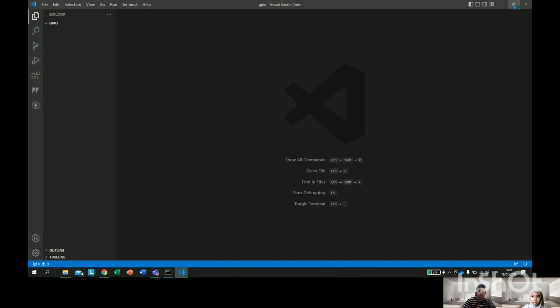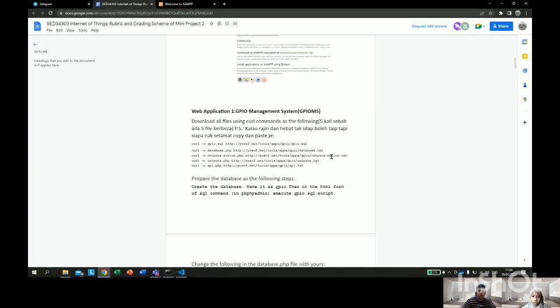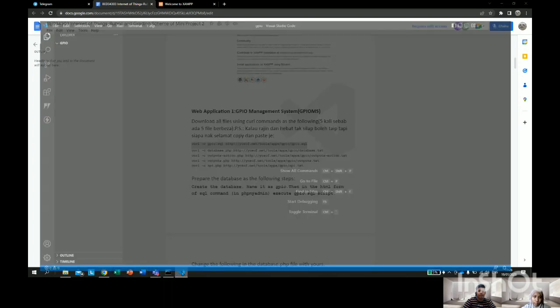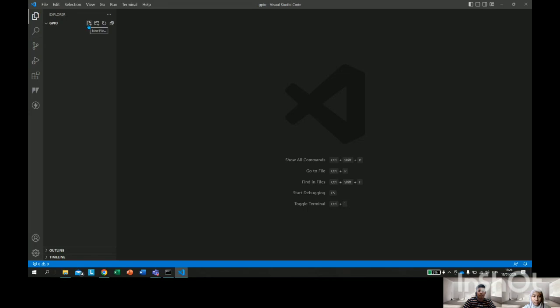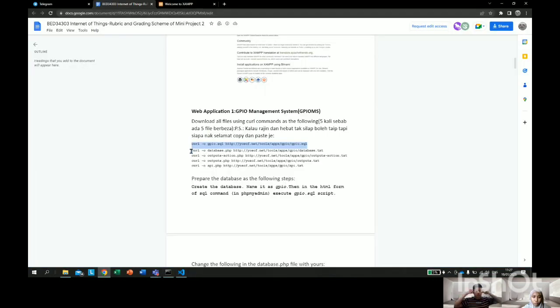So after that, then I need to copy paste one by one. So curl is the command to extract all the coding inside it instead of you copy pasting, because this is programmer style. So what I need to do is open the new terminal and copy paste one by one.